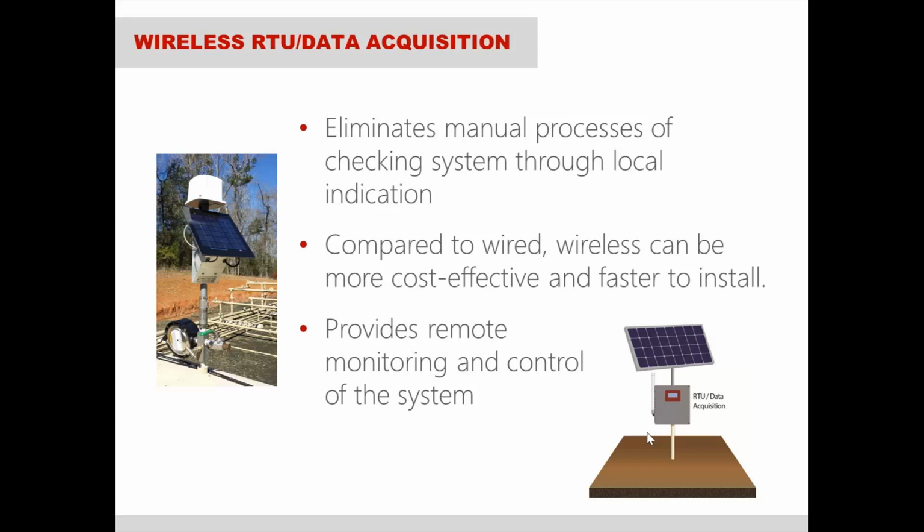And then also you get remote monitoring and control of the system from a remote location or remote control site. And so this is an example over here that we've got a picture of our 815 pressure transmitter. I think this is on a separator tank. And what it's hooked up to is a solar-powered telemetry system on top. And what this will do is it'll send its data to the RTU data acquisition central location on the site. And then you can see this guy has a little bit larger antenna, and that's going to be sent to the actual control system. But everything's powered through solar power and batteries, and you don't have to run any wire or cable to keep it powered.